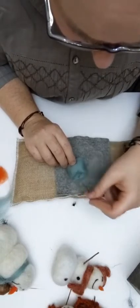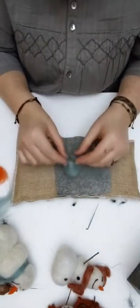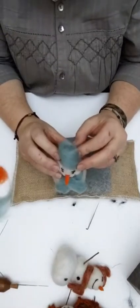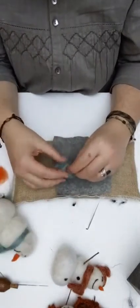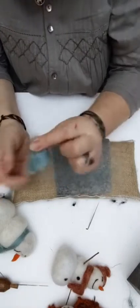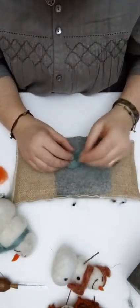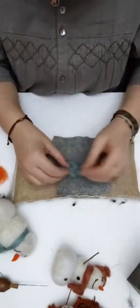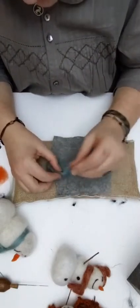You're wondering how this is going to be the hat, aren't you? It's really easy. So then you end up with something like that, which is going to sit like that. So we've got a bit of a Russian style hat going on here at the moment. Then what you do is you gather the top bit together like that, just felt it around the top. This bit's going to be like the bobbly bit.